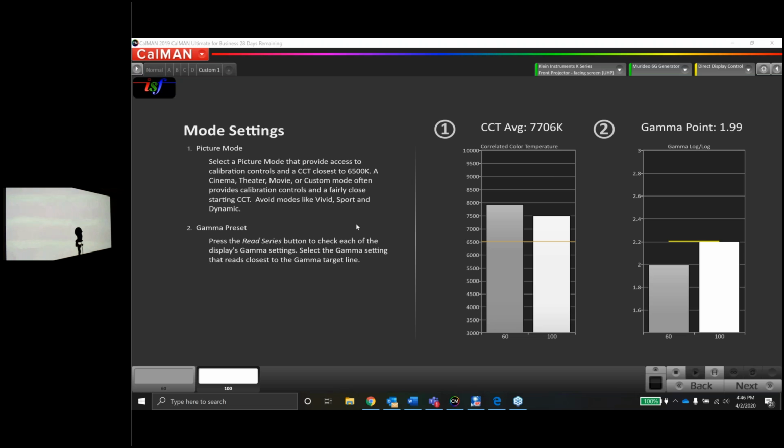Chris says, would it be cool if CalMan could just integrate the JVC AutoCal for Grant? Yeah, of course. Absolutely.